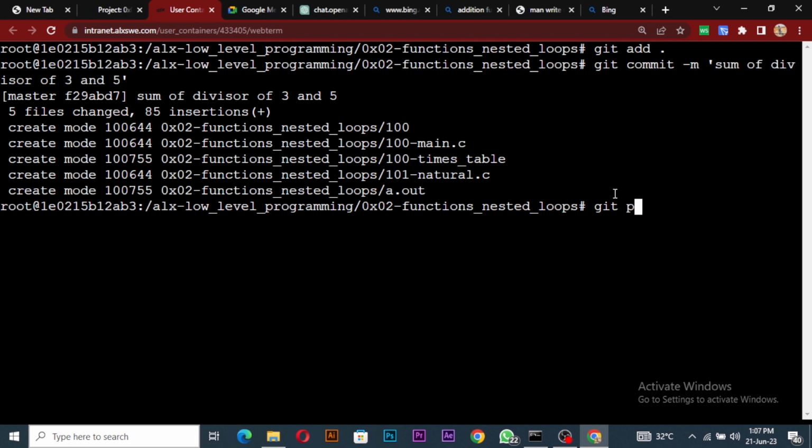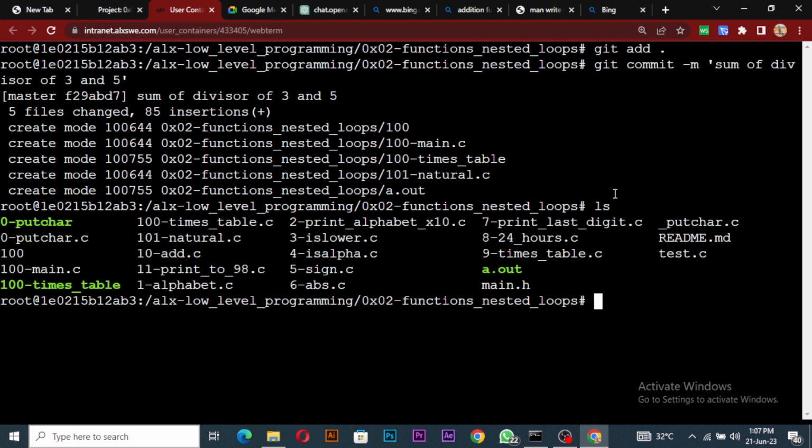Oh, damn. I know what to do. ls, let me remove a.out, remove 100 times table, remove 0.